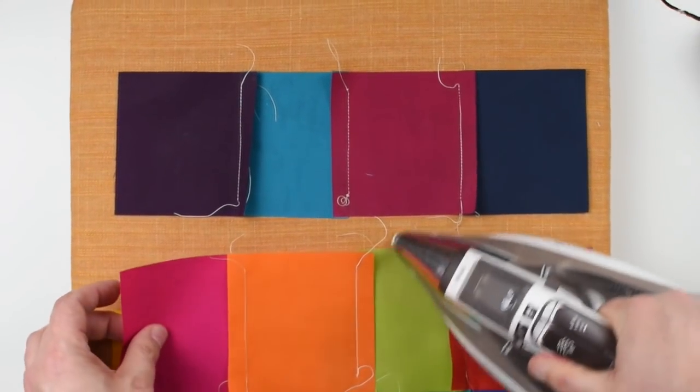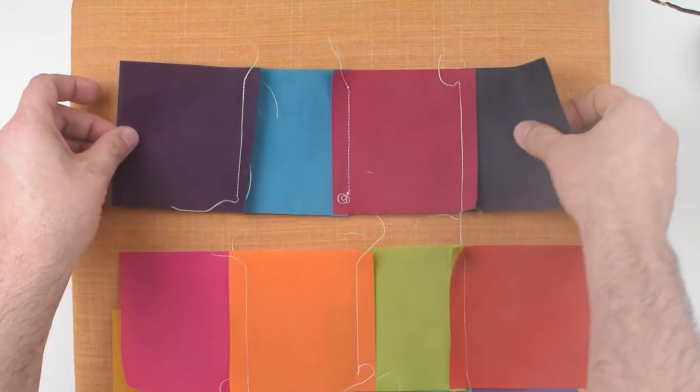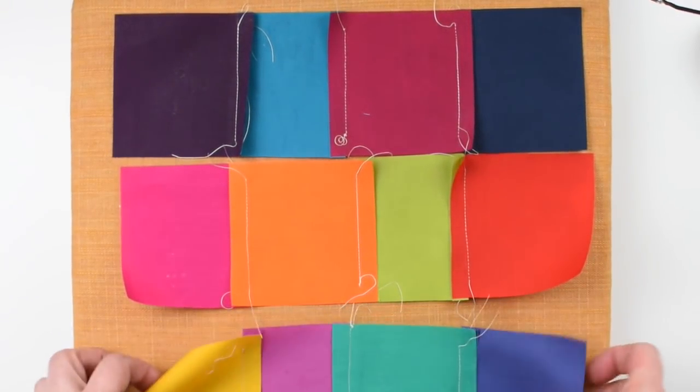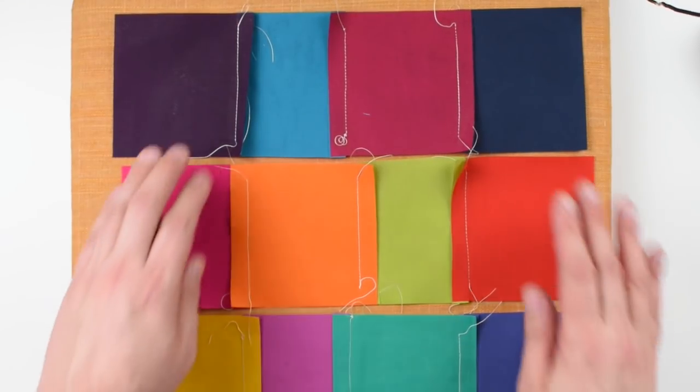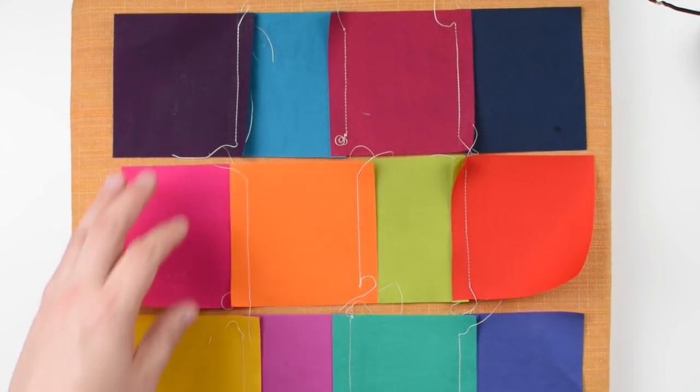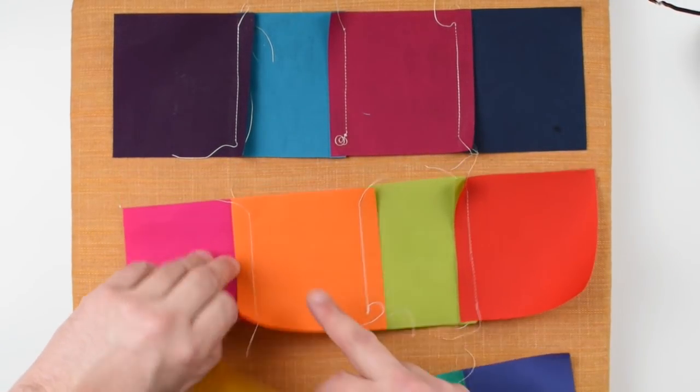Okay, so that one's prettier. Steam is fun. So now we see this, right? See how they're all the opposite? Now we're going to sew them, and I'll show you more at the sewing machine how they're going to work.